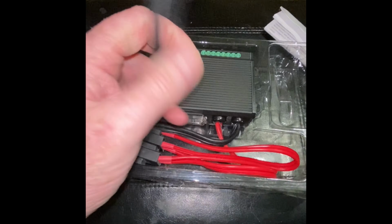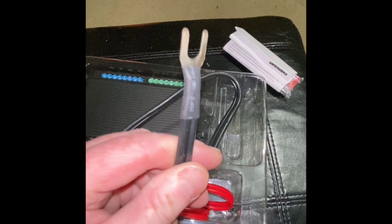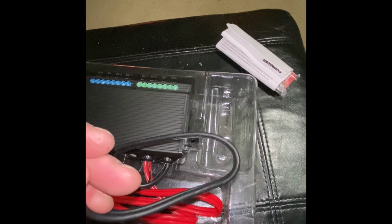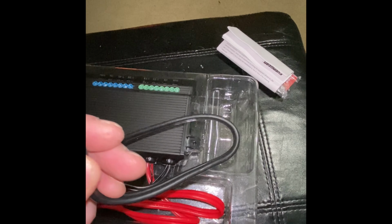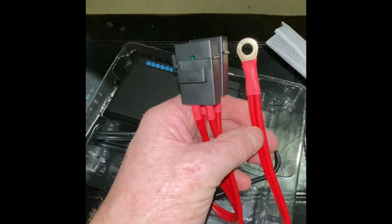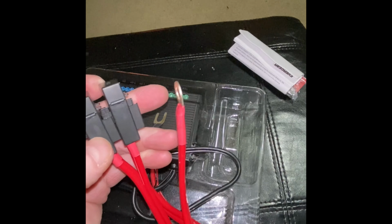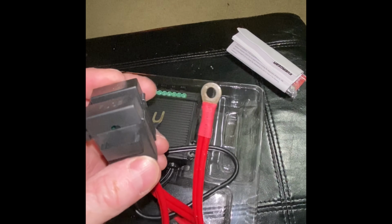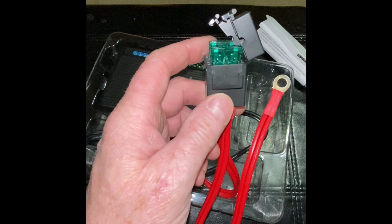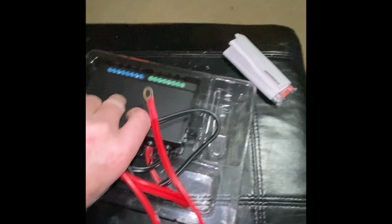The wiring is quite thick. Let's have a look. There's 2 there. Maybe 16, 14 gauge on the ground, and then 2 again of the same for the positive. And some fuses. 2 30-amp fuses. Not bad. And the control box.